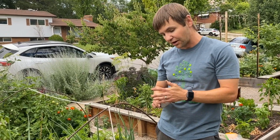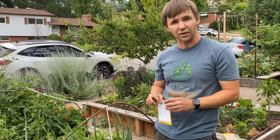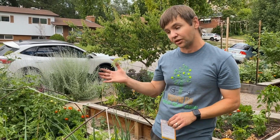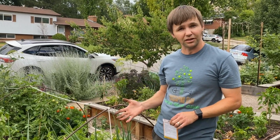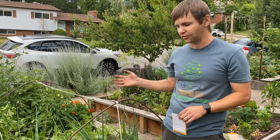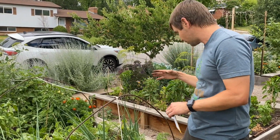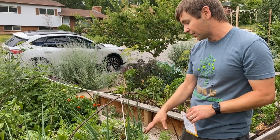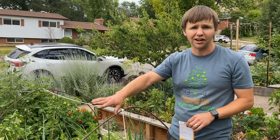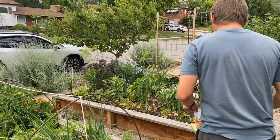If you have other ideas, I've heard of lots of different ideas to get carrots to germinate in the summer. The cool thing about growing them now is they're going to mature as the weather starts getting cooler, and especially later in the fall when we get closer to freezing weather, the carrots will sweeten up a lot. If you have other ideas on how to get carrots to germinate, I've heard of people putting carpet on top, all kinds of things to help with soil moisture.